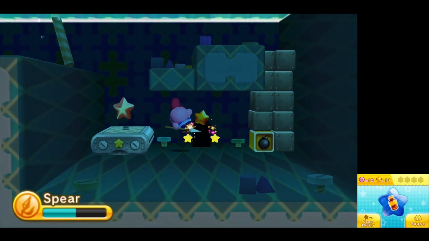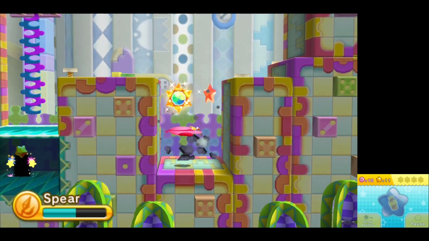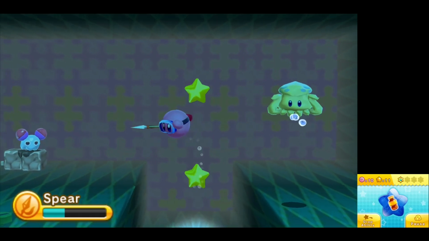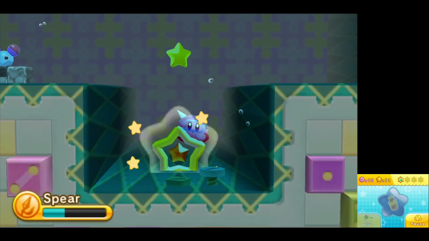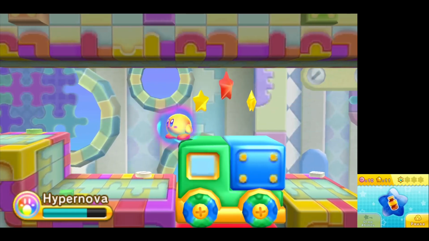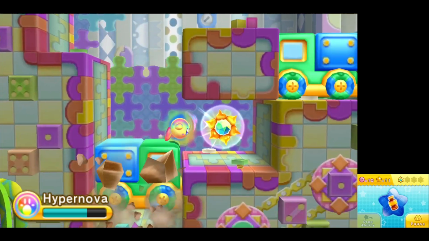In 2-2, the first sun is hard to get to and hard to make an exit from, but it's still possible. The 3D warp star gives us a point star while taking us to the second sun, so we can't collect it. The Hypernova section in this level is very tricky. The third sun is just a puzzle and isn't too hard to collect.